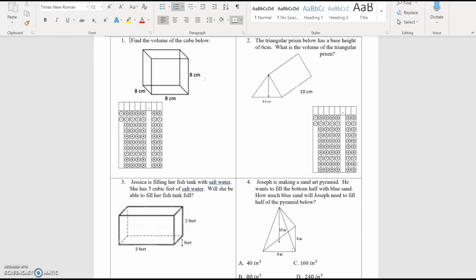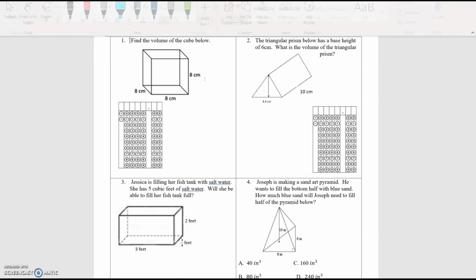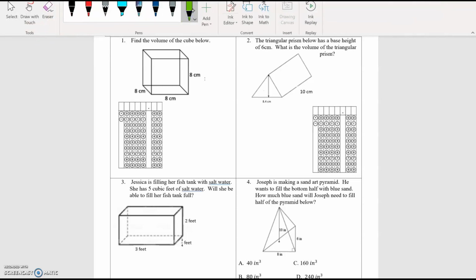So on number 2, as we know, our first step is going to be to shade in our base. Okay, so here I know it's not coming to a point, so I know it's not a pyramid, so it has to be a prism. And then I need two parallel bases. Well, I see it sitting on this rectangle, but there's not a rectangle up here that's parallel to it. And it also says the triangular prism. So that's telling me my base is a triangle.